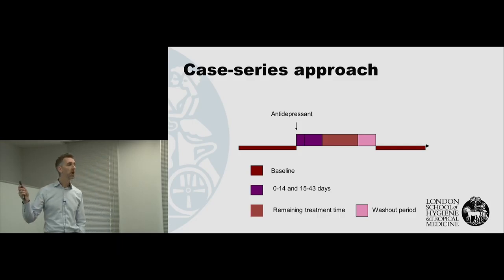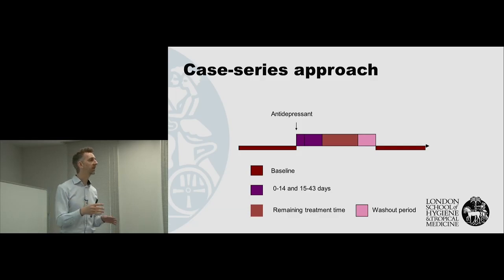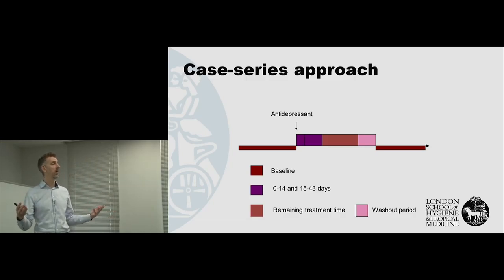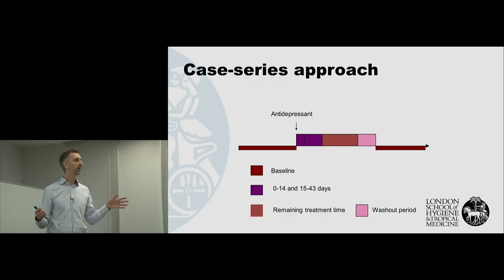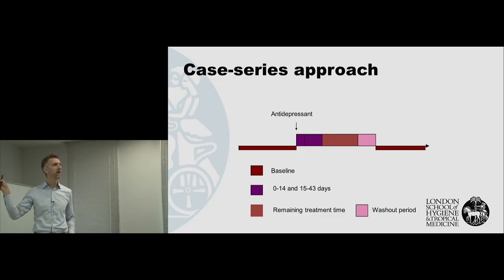What's really important to know about this design is that once you've had the outcome, we don't censor you. So the patients who've had the outcome here still contribute the rest of their observation time to the study design. It's unusual compared to, say, a cohort design where we stop following as soon as people have the outcome. In this design, they remain under observation for the whole period. Okay.